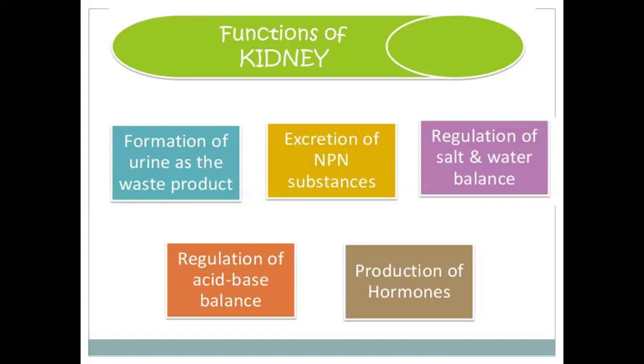Formation of glucose from glycogenic amino acids, formation of glucose from lactate and glycerol are the non-carbohydrates which are converted into glucose in the liver and in the kidneys. So, like liver, kidney is again a very important site for gluconeogenesis, for the formation of glucose or glycogen from non-carbohydrates.